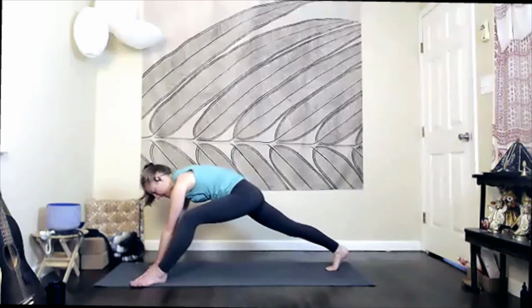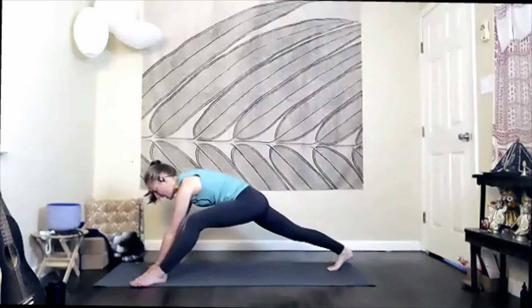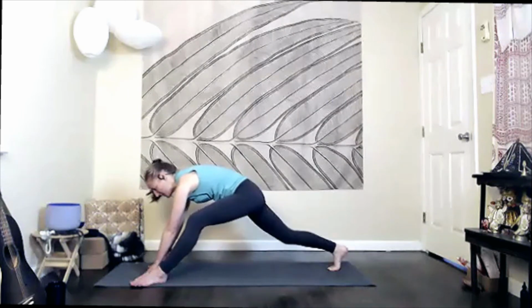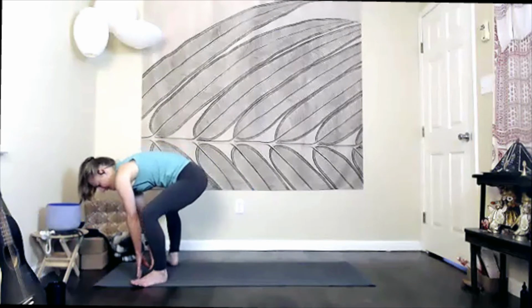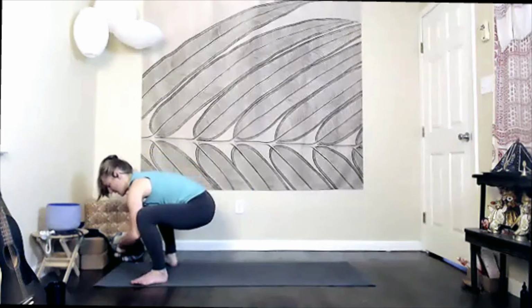We're gonna step the right foot to the outside of the right hand. One step or several, move on an exhale, maybe a little sharp exhale to help you move, like so. Toes out, heels in. Release your hips down toward the mat.